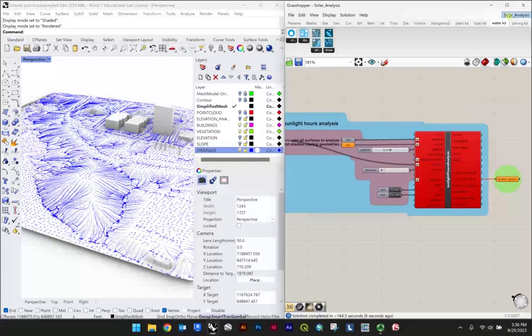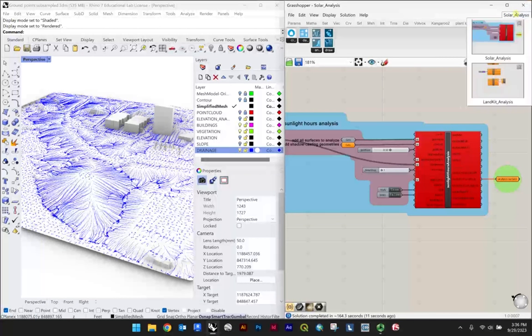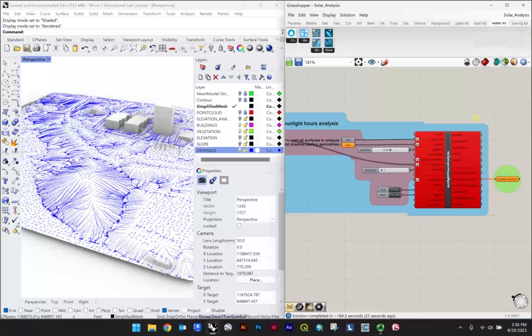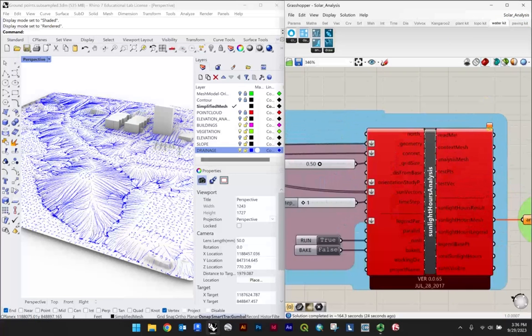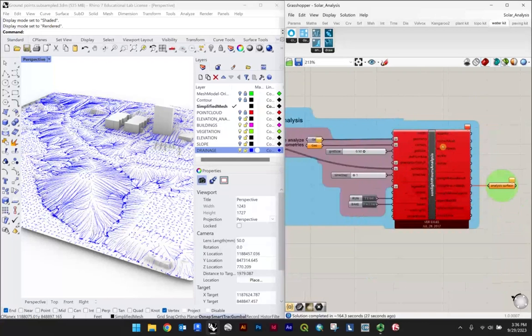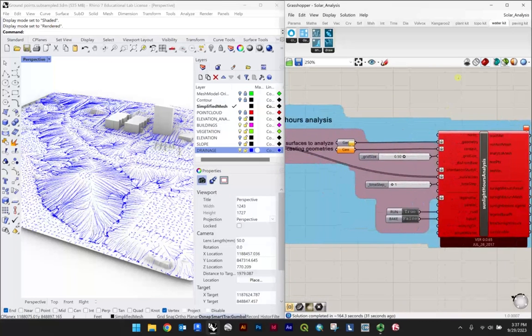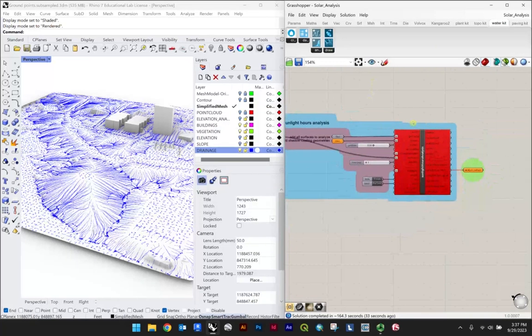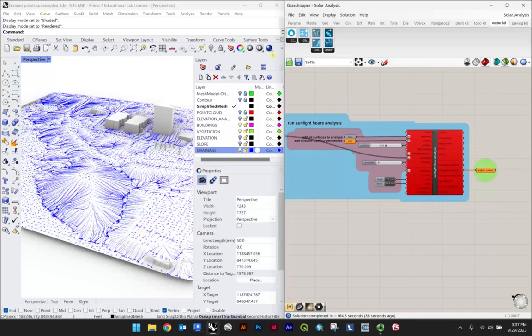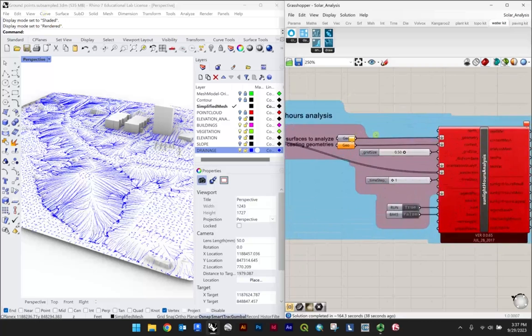The one thing that may happen to you, and this could be the case for me, is sometimes when you're moving between analysis types, so in this case you can see I've just clicked on the side here to see what I have open. So I still have LandKit open. I'll close that, but I'm noticing this component is showing up in red, and I'm going to go ahead and try the inputs, but my sense, I've found this in the past, is that we're probably going to have to just close out of Rhino altogether.